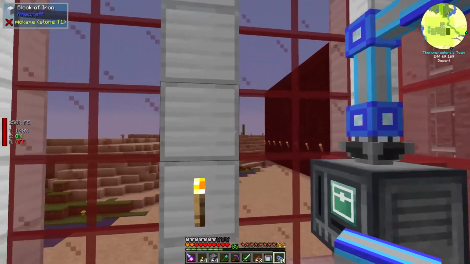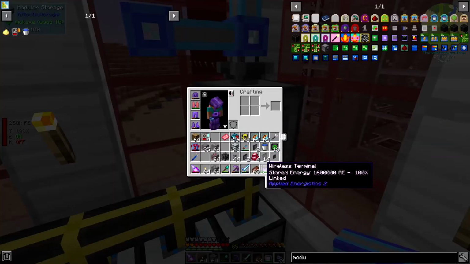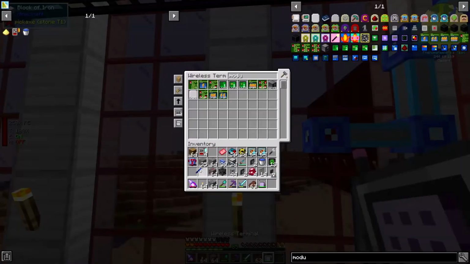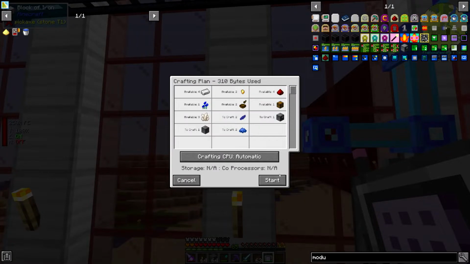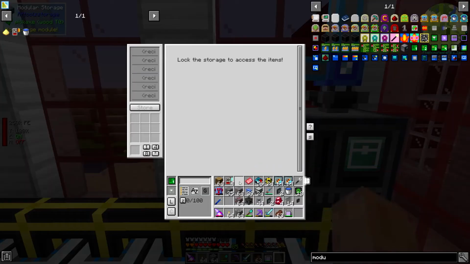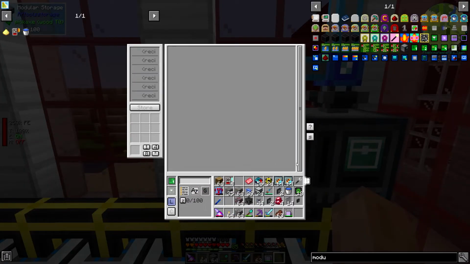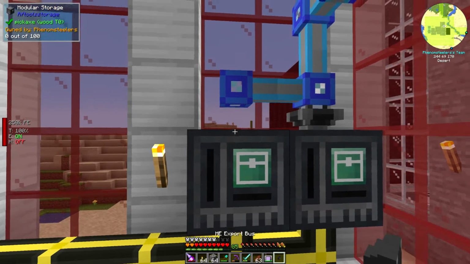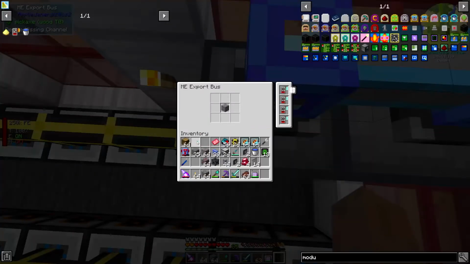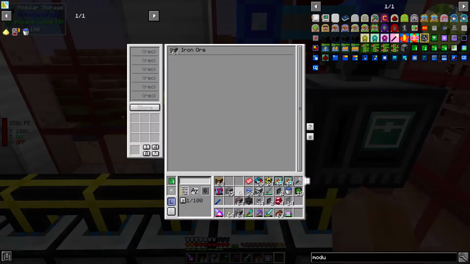So there we go. And let's actually rotate this around with my crescent hammer. I should be able to rotate it with my crescent hammer. And then I will need another one of these modular storage units here. So let's grab that. And we do need to lock that before it will become active. And now we can throw this on here. And this will be the iron ore. So let's go ahead and throw the iron ore in here.